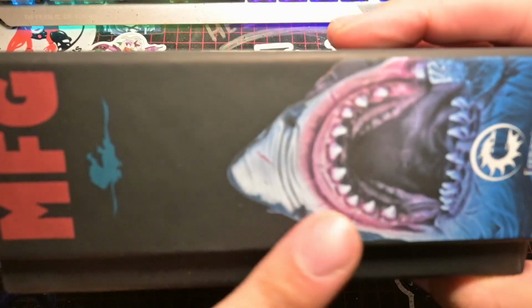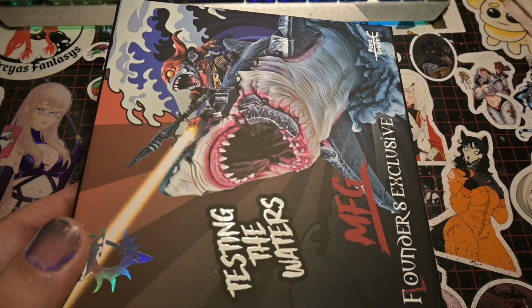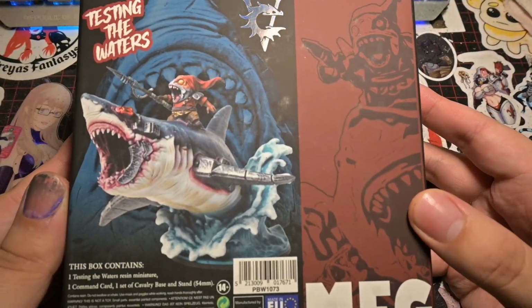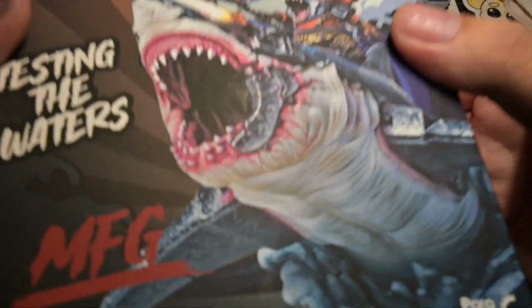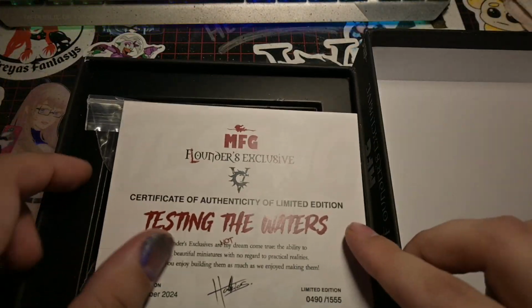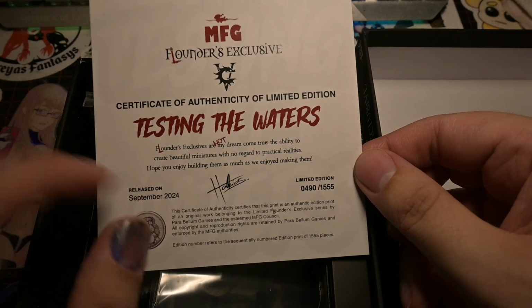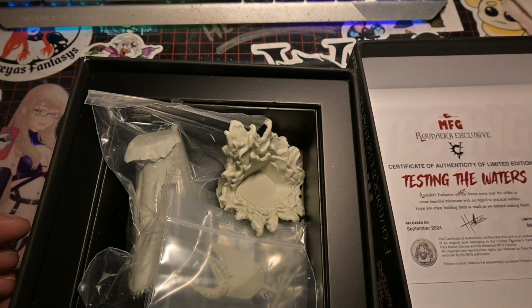Anyways, it's the same idea as the last ones, like the knight that we did, the St. George, except this actually has art on it with a little reflective tag. And in the back, more pictures and information about what you get in here. Same sort of fake vinyl-y, rubbery cover. We're going to open it. Here we have $4.90, seal of approval, signature, exclusives, nothing on the back. Released in September 2024.